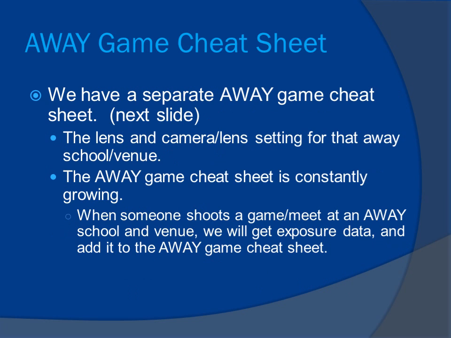Now, the away game cheat sheet. We have a separate away game cheat sheet, which you will see on the next slide. The lens and camera setting for that away school and venue, and the away game cheat sheet will be constantly growing. When someone shoots a game or meet at an away school and venue, we will get the exposure data and add it to the away game cheat sheet.